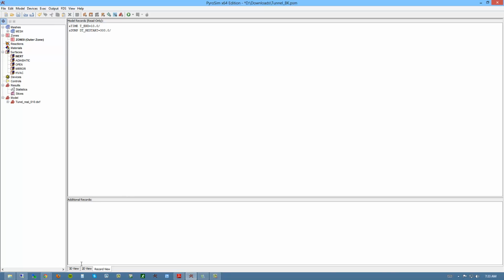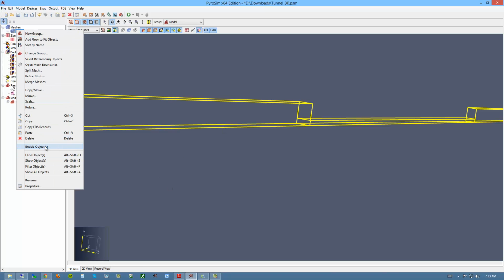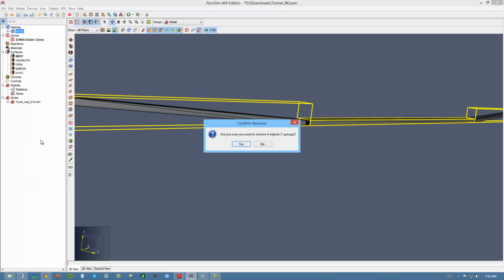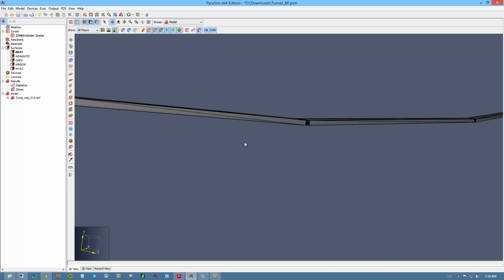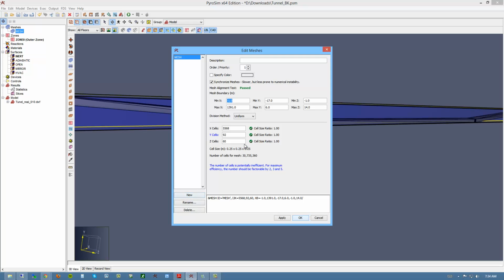Okay, so I have my 3D view. I'll enable meshes, and now I see all my geometry. So I'll turn off preview. Now the way I did the meshing, let me delete this. And again, here you'll see preview, everything disappears. So double click meshes. I come up to the mesh dialog. I want to make a new one. It automatically tries to fit fairly close to the geometry.